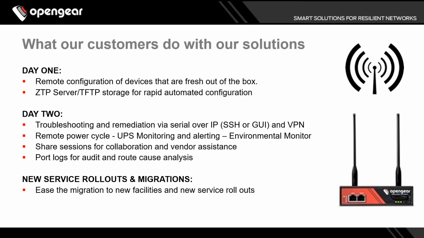But what's happening in the last couple of years, we're starting to see that a lot of companies just can't do that anymore. They just don't have the time. So they're looking for automation tool sets. So we're starting to work with people using things like ZTP. What we allow companies to do is configure the devices remotely. And we can do that by pointing our devices to a DHCP service, or they can become DHCP servers. They've got FTP storage, which I'll show a little bit later. So you can do remote configuration of devices that are fresh out of the box, very handy. That also means that for new service rollouts, when you're updating your firewall or putting a new SD-WAN device in there, it makes life a lot easier. And with that, if you're doing security patch updates, you can build up scripts to take care of it using all these tool sets that I've just mentioned.